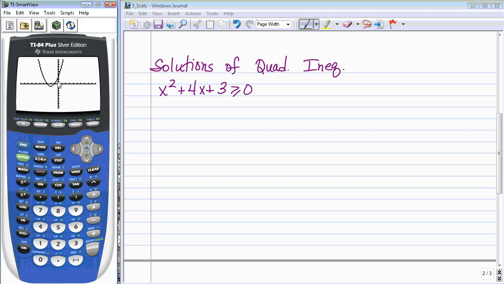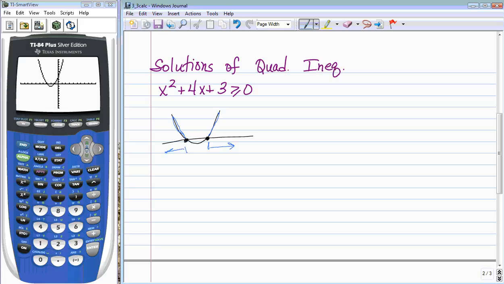Now, remember what we're looking for. This parabola crosses the x-axis in 2 points, right? These points are the solutions, but we would be looking for where it is greater than or equal to 0, and greater than or equal to 0 is where it lies above the x-axis. So that would mean we have to know this solution and go to the right, know this solution and go to the left. So you're not going to be able to avoid being able to solve the equations by hand.